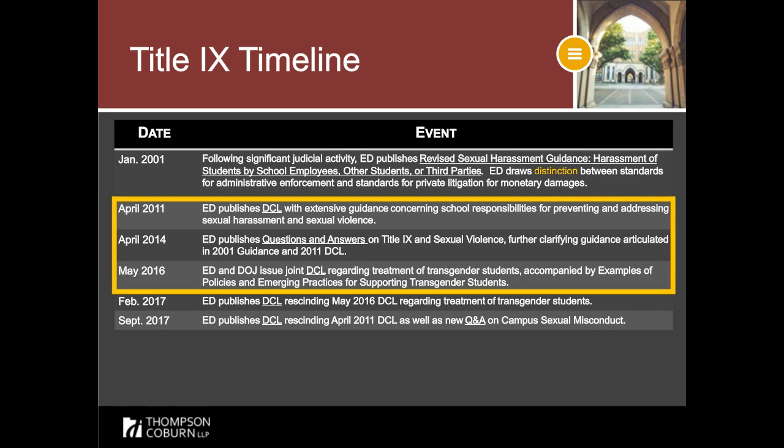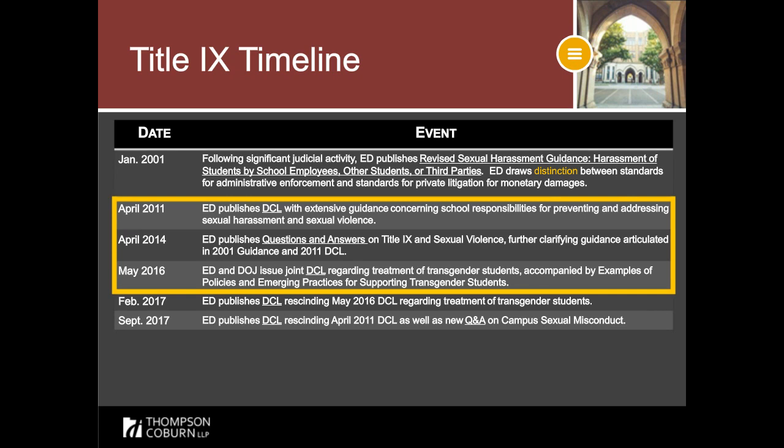So what I mean by that, what the department was saying is, look, when we evaluate an institution and its management of an incident under Title IX, we may use standards that are different from what a court may look to when determining whether or not an individual who is suing a school can be successful in recovering monetary damages, right? So then after that, we had a period of about a decade without a lot of activity.